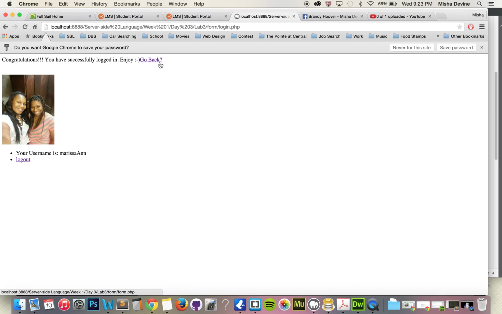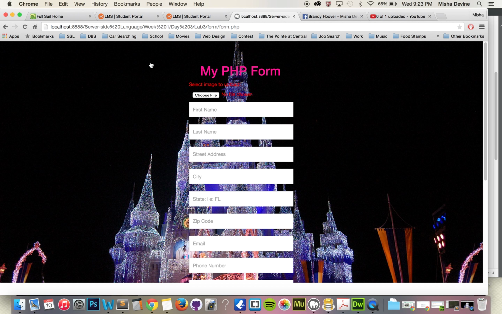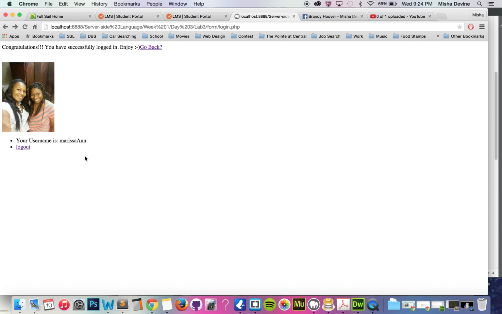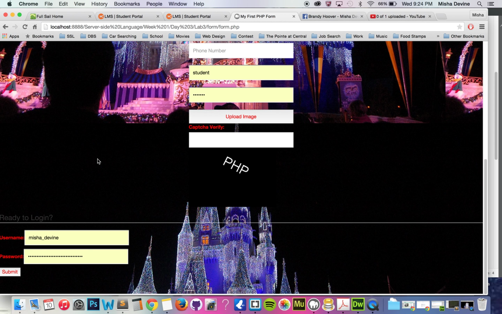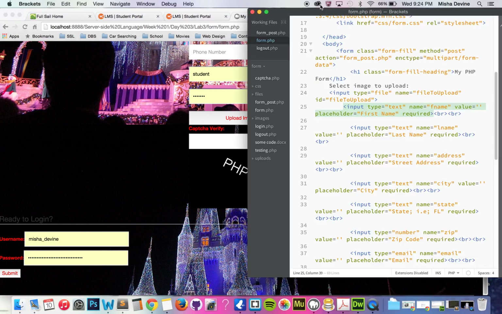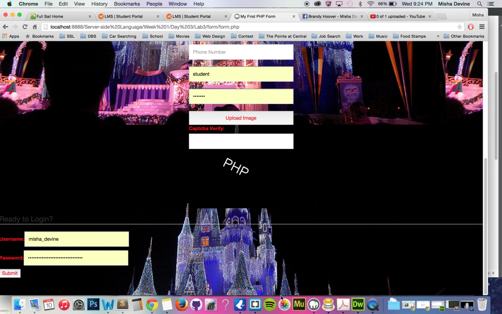The username shows and login shows, which brings you back to this page. And if we go backwards, if we want to log out, it also takes us back to this page, which has the login. So as far as I know, that's really all for that. Here's the code. If I can pull it up.